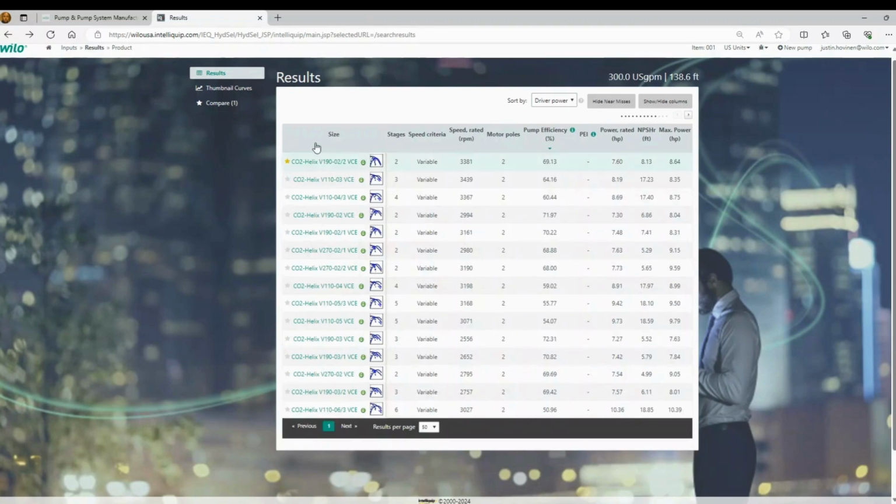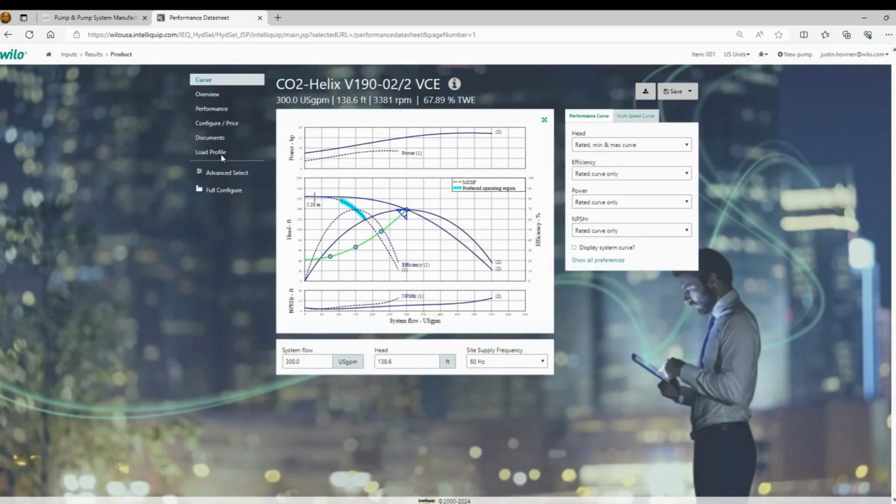And that's kind of where you want to be for pumps or booster systems. So we're going to go ahead and select this booster at the top. It has the smallest motor possible. It's very efficient still. It's operating close to full speed. So we know we have the smallest manifold, smallest motor possible. So we'll left click here, and it's going to take us into the main selection screen.